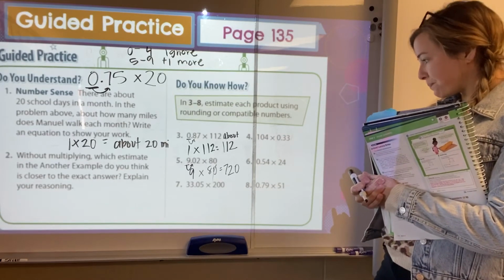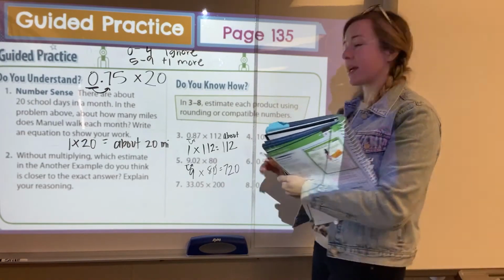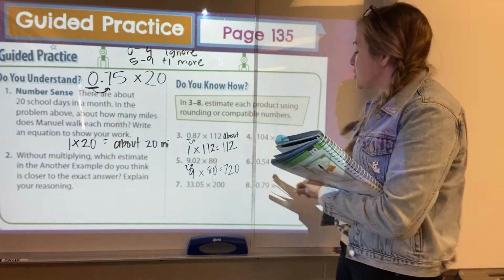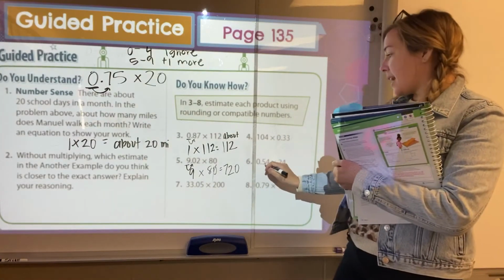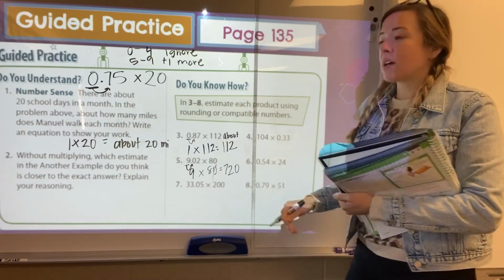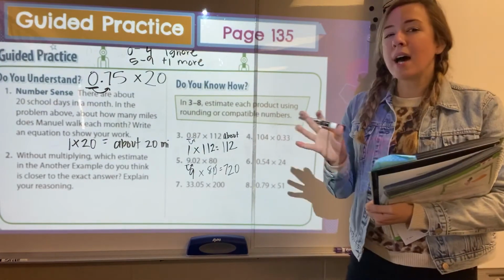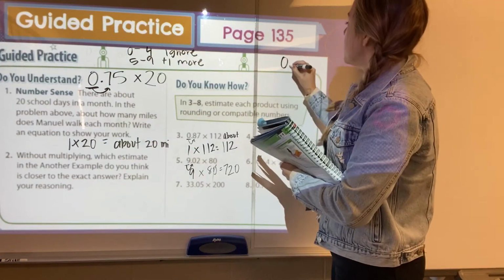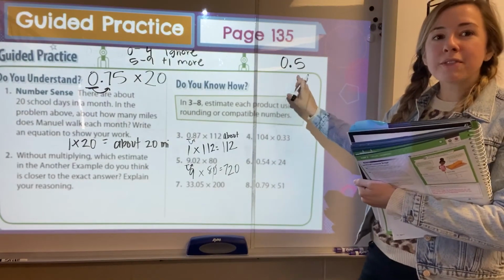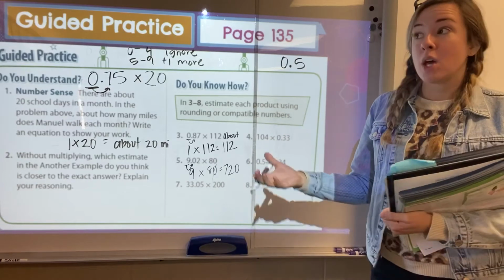Okay, let's take a look at one more, and then I'll give you one to try on your own. So why don't we try number 6 because I want to talk about multiplying by a half. So if I'm looking at number 6, I have 54 hundredths times 24. Now you might be thinking, okay, well I would just round this up to 1 whole and be done with it. Well, I kind of want to talk about if we multiply a number by 5/10, you were actually finding half of the other number you're multiplying it by.